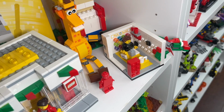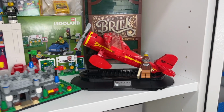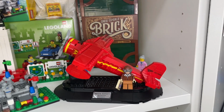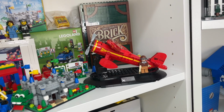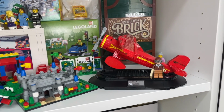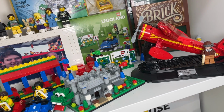And then there's even this smaller gift with purchase beside it, which was a VIP one from back in the day. Of course, I'll always be a fan of the Amelia Earhart one, which is really neat. I love the history and the idea behind that, so I'm really glad Lego included something like that, and I think Lego's doing more of those history ones. There's one coming up in the next week or so, and then there's a few others that have been done in recent years, some that I haven't even built yet.